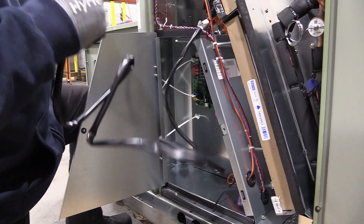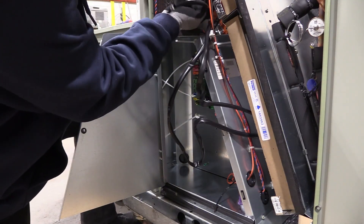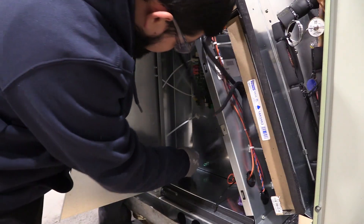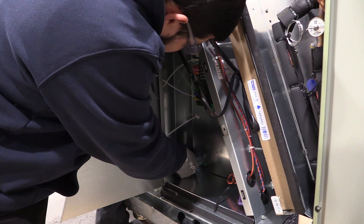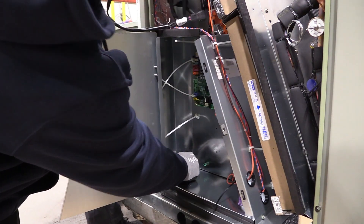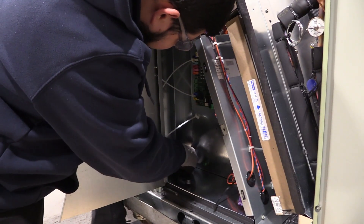Here's what you need to know. The Fresh Air module isn't included, so if you don't have one, you'll need to purchase it separately from Trane. The FAOM is located inside the return enclosure. Use the factory-installed wire ties to secure the harness as you route it. Pro tip: the wire ties have a releasable feature, so if you need to make adjustments, just open and close them as needed.